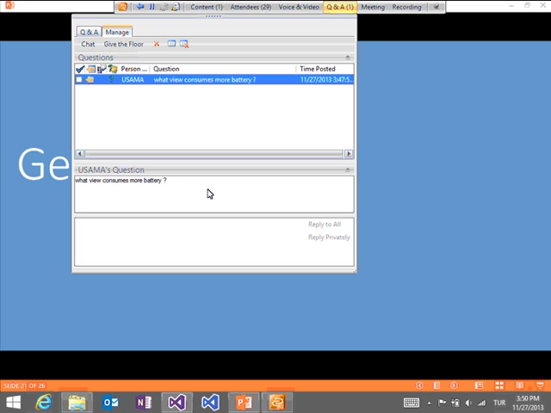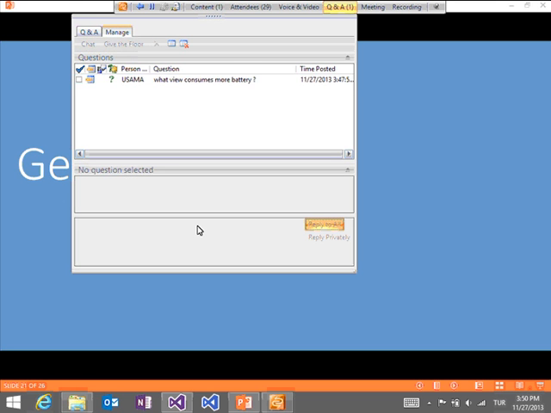So the question is whether it consumes more battery. All of them are providing the same data, the same display, the same user interfaces, so there won't be any changes. But if the GPS is open and the application is running, then yes, it will always get those things, refresh and display them to the user, and the battery life will be affected. But for the orientation, there won't be any problem.